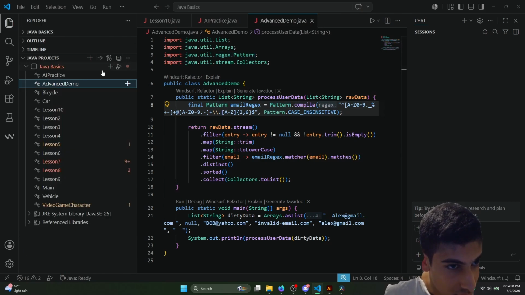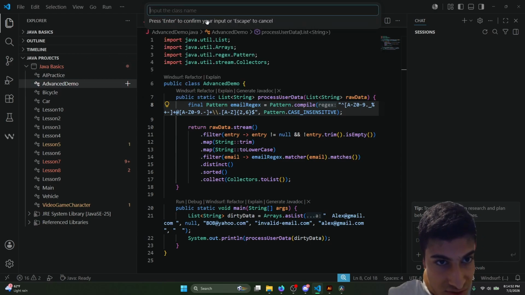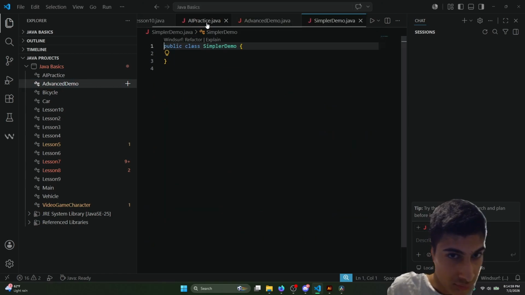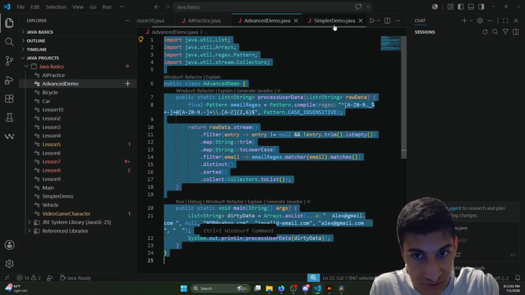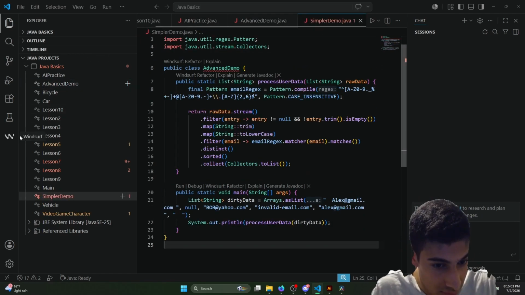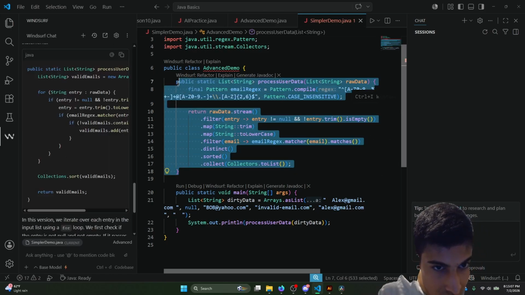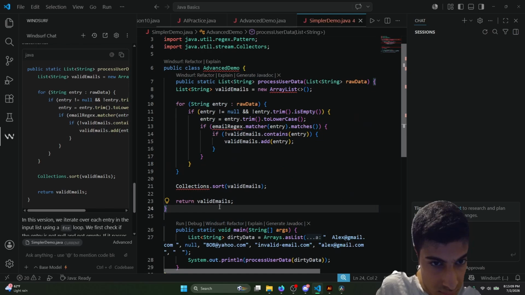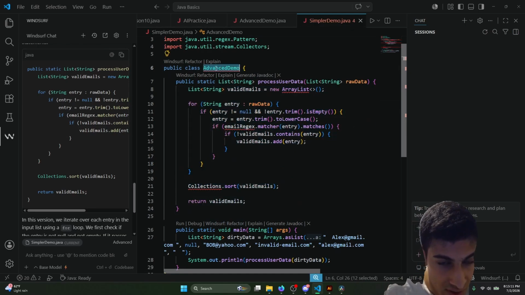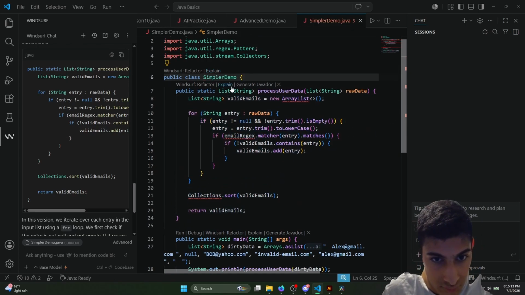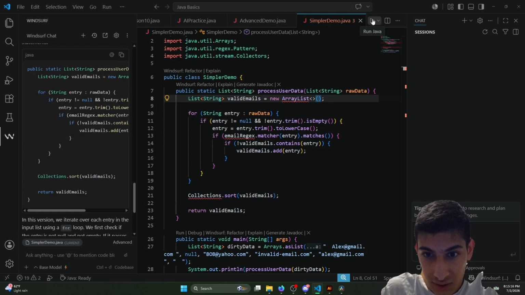So we can create a new Java file here. It will contain the simplified code. So now we have to fix the class name.